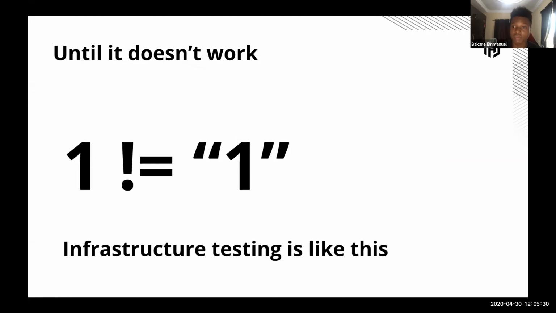Infrastructure testing is pretty much like this. Things change a lot. And when they do change, you can't really set it up the way you write your normal code. You actually need to run everything live. You can't test by mocking. You have to literally spin up your infrastructure to mock it in reality.